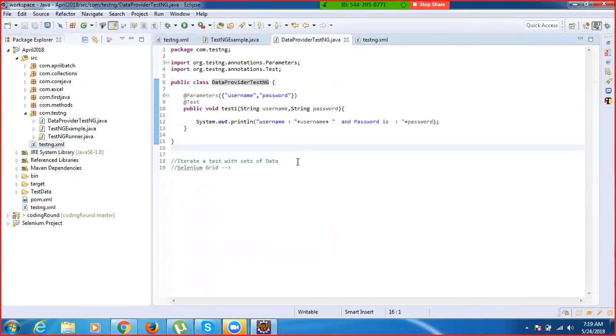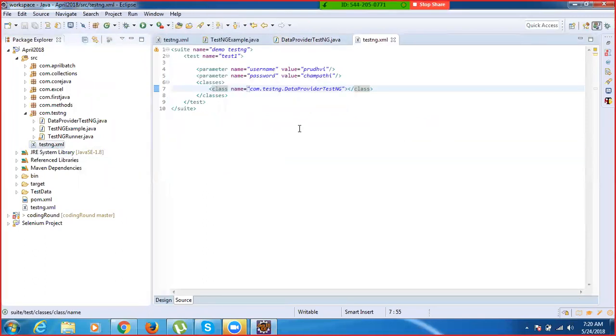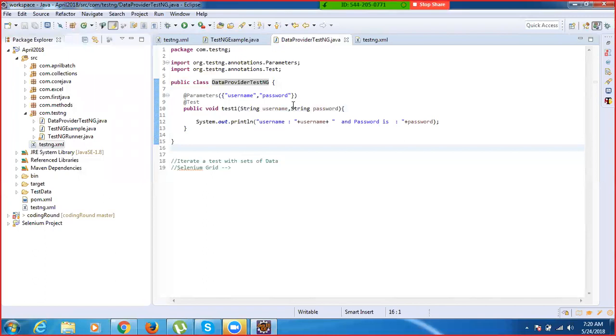Sometimes what happens is, suppose you are writing something over here, and you don't want to run through testng.xml, but still you want to pass the data from here as well. For a dry run, if you want to get the data without having it from testng.xml, how can you run it? There is another method. What is that? @Optional.